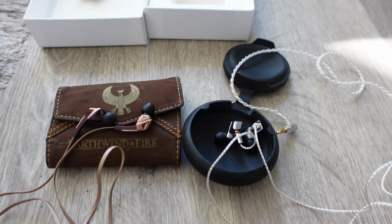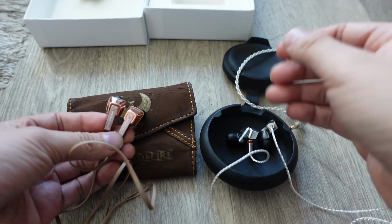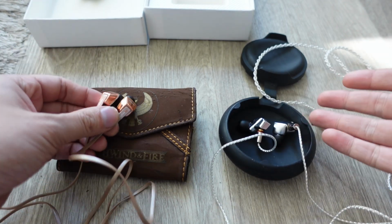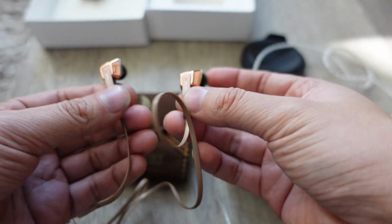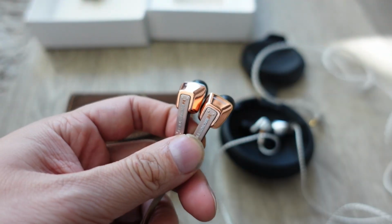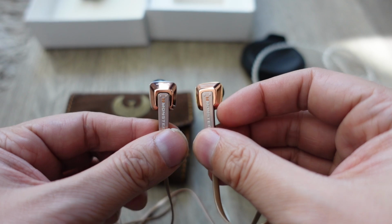Alright guys, I just did a quick comparison between these two, listening to the same tracks, just to give you guys my impressions of these two compared to each other. So obviously, as you would expect, the Final Audios are the more expensive pair of IEMs, so they do beat out the Monster Gratitudes. That's not surprising. But I will say one thing. People like to shit on Monster a lot, right? Overpriced, the cables are snake oil, etc. But actually these Monster Gratitudes are better than you would expect.